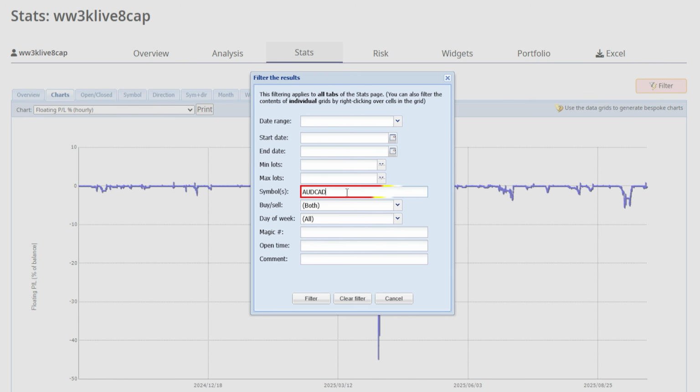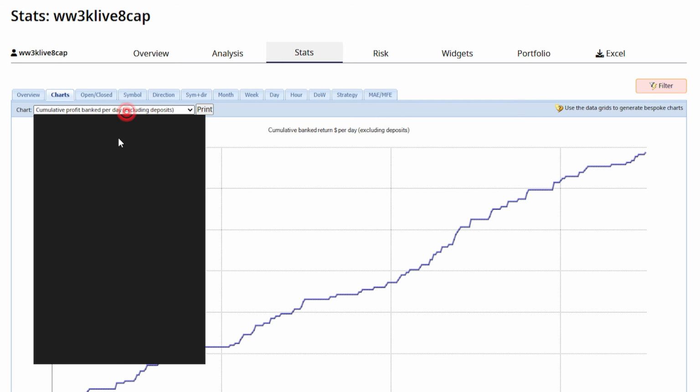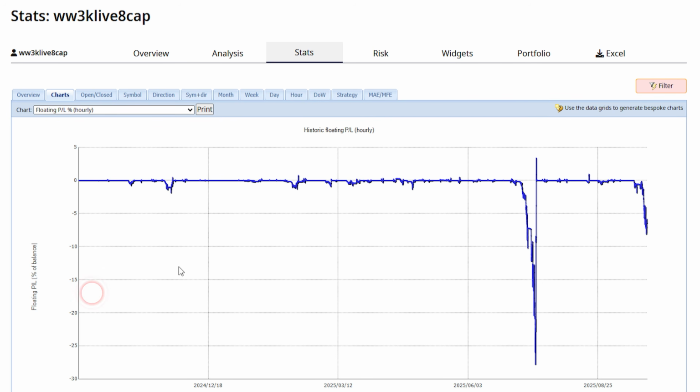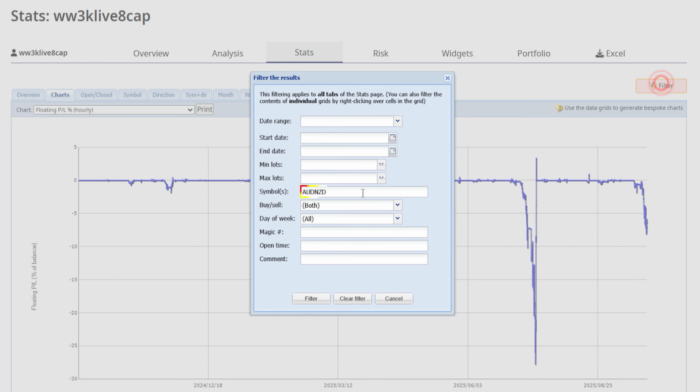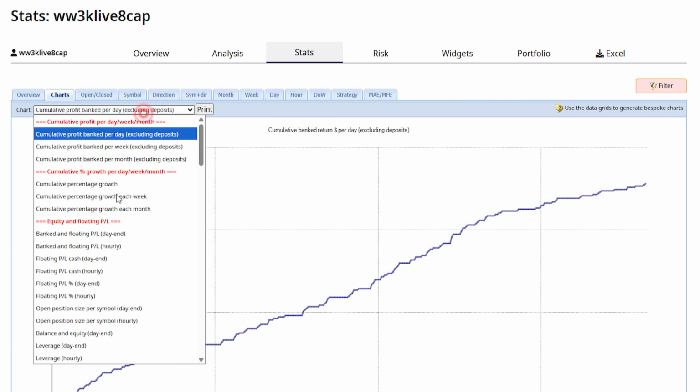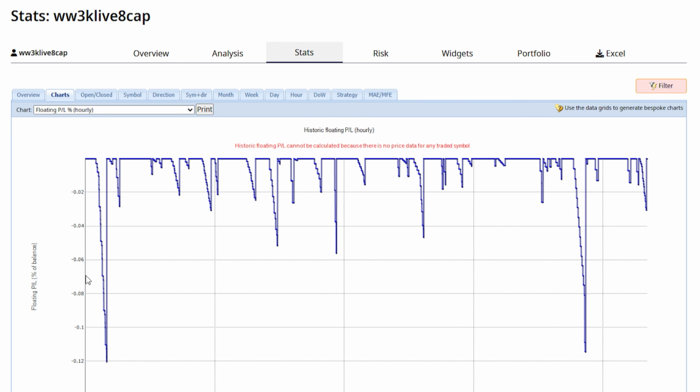Now if I filter here for the Aussie New Zealand, and I again look at the floating profit loss, you will see that there was such a drawdown of 25% a little bit later, like June, July this year. Now, if I go to New Zealand CAD and I filter again, you will see that the floating profit loss is just negative 0.12%.